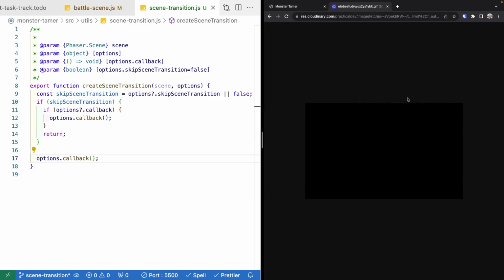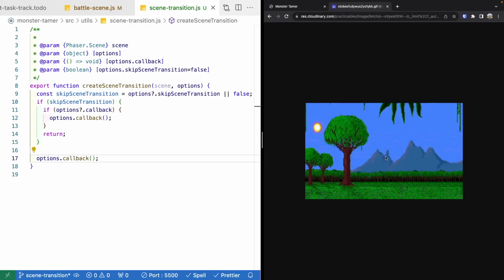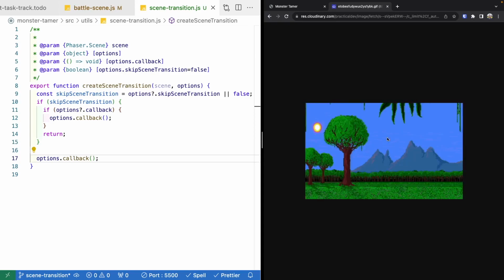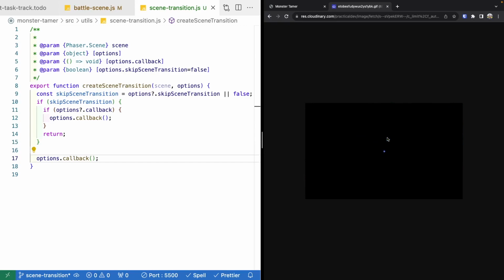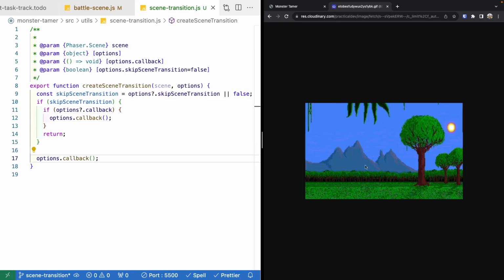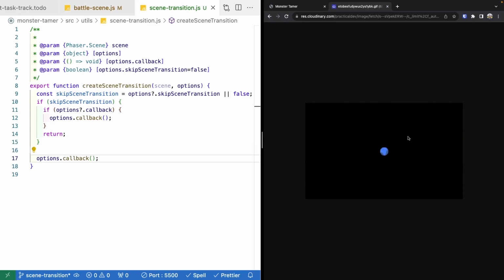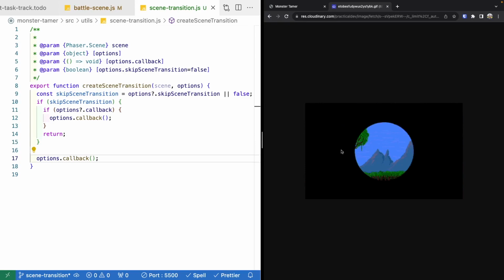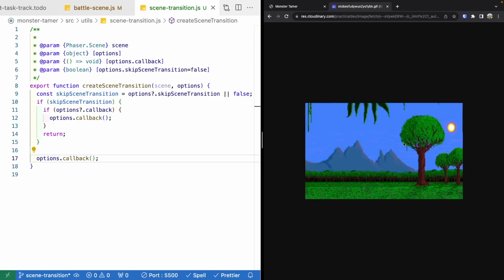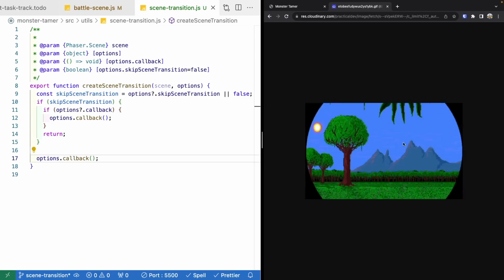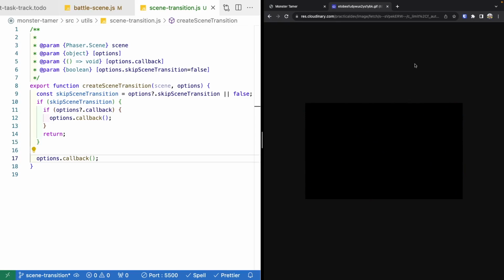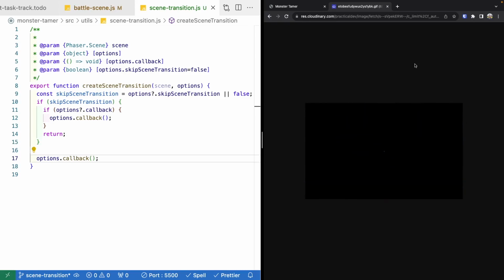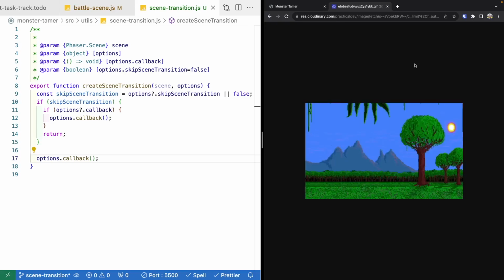A really good example of this is this Spelunky level type transition here. The whole level here will be our main camera, and this circle here is a shape that's being defined as our mask, and we're updating it. If you imagine we just had this circle on our screen, everything inside that circle is set to be visible, and that is our mask itself, and we're just animating it to create this very nice transition effect. What's really cool with Phaser is you can do this with images, you can do this with some of your game objects, and there are many options on how you can create that mask and apply it.